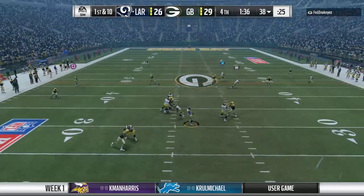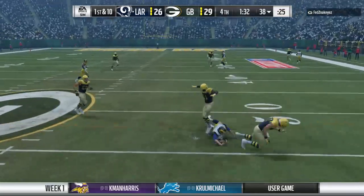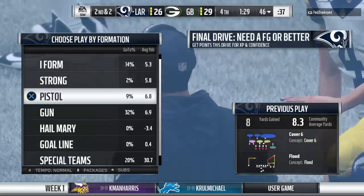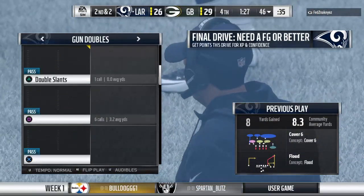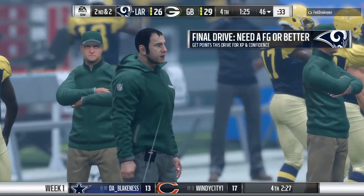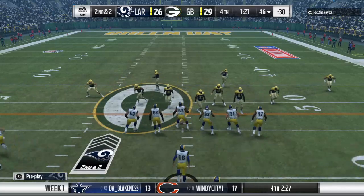He's back to throw. Flush to his right, and he slides to avoid the hit. He'll get 8 on the scramble there. It'll be second and a couple. Now, that was not a bad scramble there on first down. He didn't force it, nor did he throw it away. He was able to take off, and now he made it a very manageable second and short.